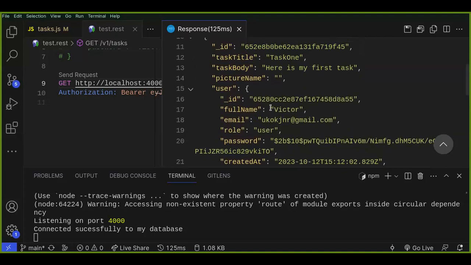This is used if you want to return the task, but maybe you have something you want to populate, like the user's details here.